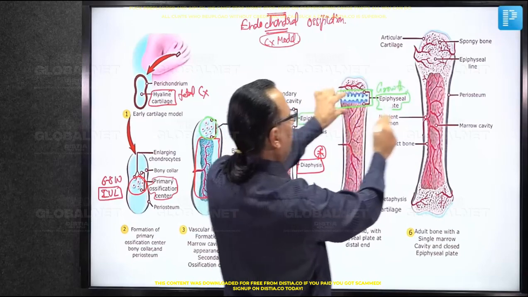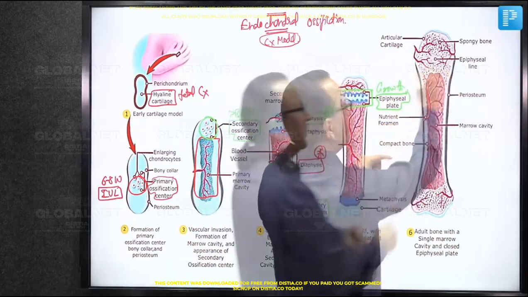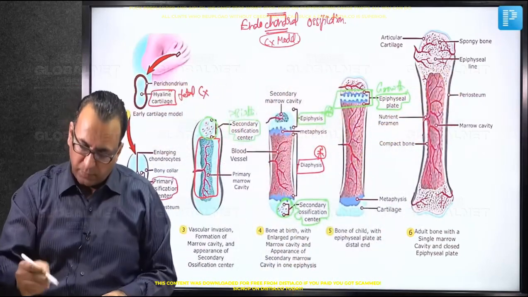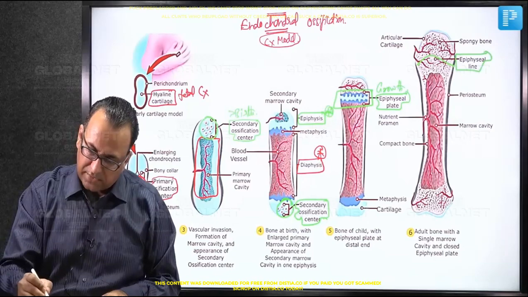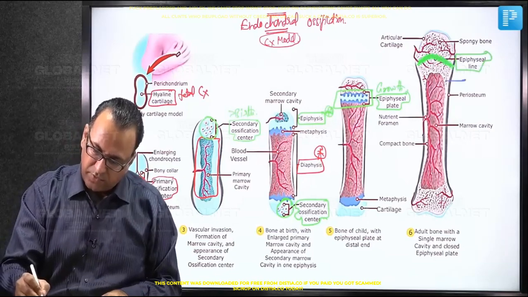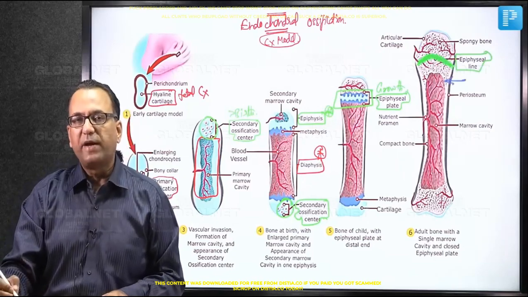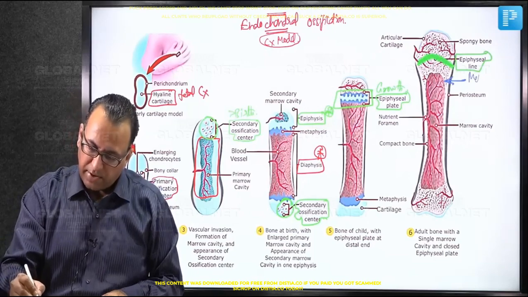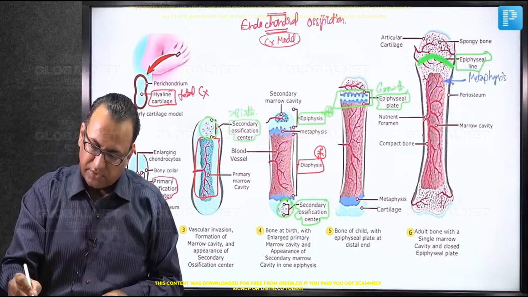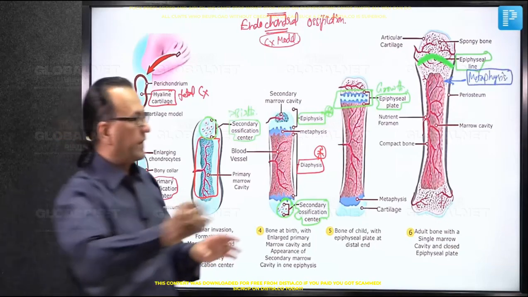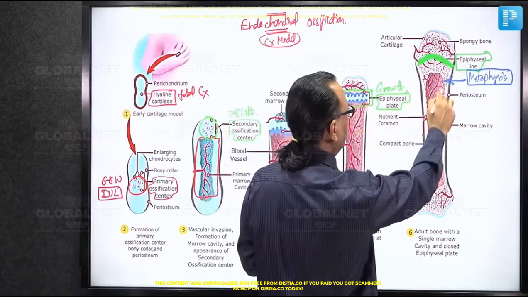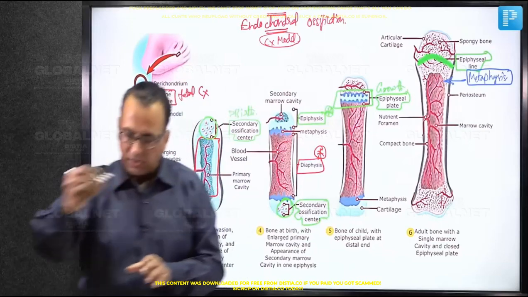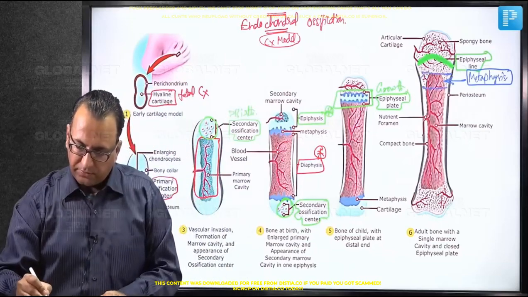Instead of growth plate, now what we get is epiphyseal line. So in the adult, once the growth plate disappears, the epiphyseal plate will become the epiphyseal line, as is evident here. And this part of the bone where we used to have growth plate is then named as metaphysis. So metaphysis is the part of the bone which takes the place of growth plate. As the growth plate disappears, the bone which appears is named as metaphysis. So this is the region of metaphysis.